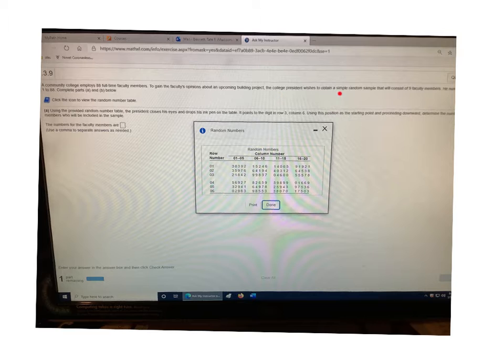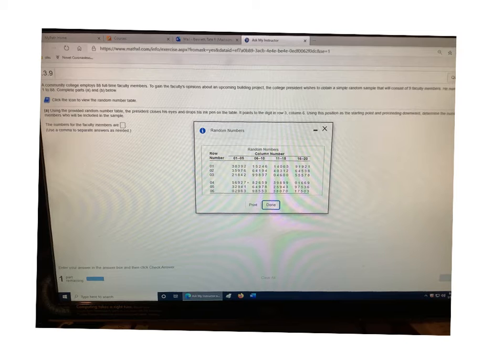And so we're going to choose 9 faculty, and there's 88, so it's going to be 2-digit numbers. 88 is 2 digits. And so we want to start in the 3rd row, and this is row 1, row 2, and row 3. So this is row 3 across there. Then we want column 6, and the columns run down. Here's the first 5. They just provide a space for readability. Here's the 6th column.